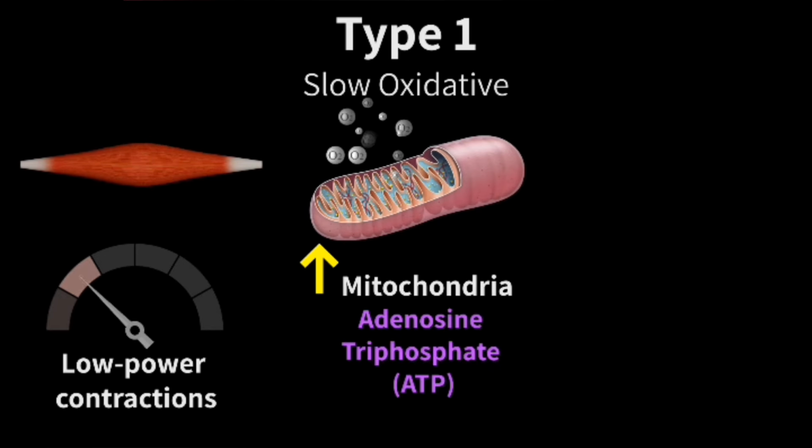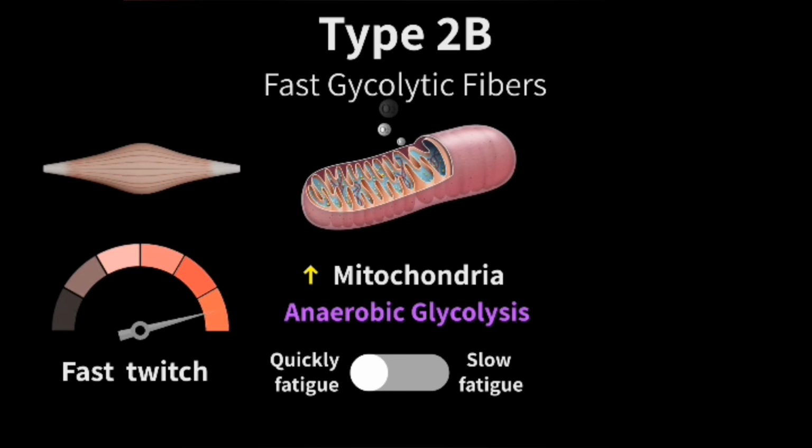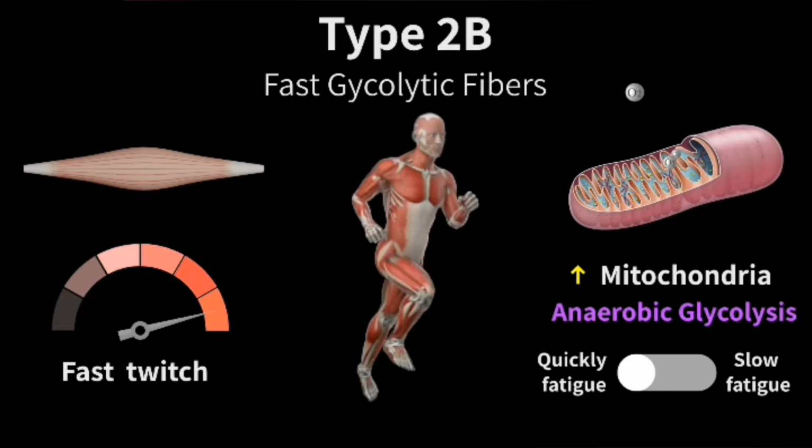Type IIB fibers are the equivalent of speed demons in the world of muscles, as they have fast contractions and primarily use anaerobic glycolysis for energy. Picture them as sprinters with a need for quick bursts of energy that allow them to produce high levels of tension. However, they do come with the downside that they tire out very quickly and fatigue much faster than other muscle fibers. This is because they have a very large diameter and carry a high amount of glycogen that can be used to generate energy rapidly. They are best suited for activities like heavy weightlifting and sprinting, where short-term bursts of power are required.